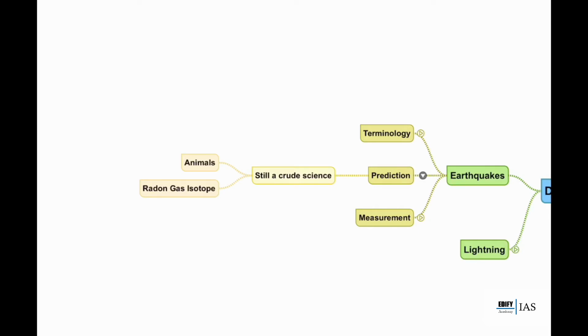And second is this radon gas isotope. Now, as you know, rocks are made up of many minerals, and uranium is one of them. Whenever there is a small fracture in the rock, or the rock starts to move, uranium begins to decay. Now, this decaying results in the production of radon gas. So this radon gas is detected by the scientists, and we're able to predict that this rock is in motion and there's a possible earthquake incoming for us. So one of the prediction methods is radon.